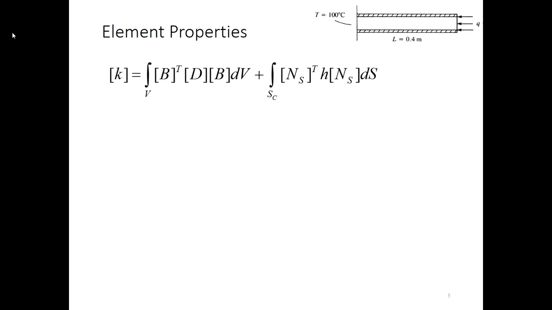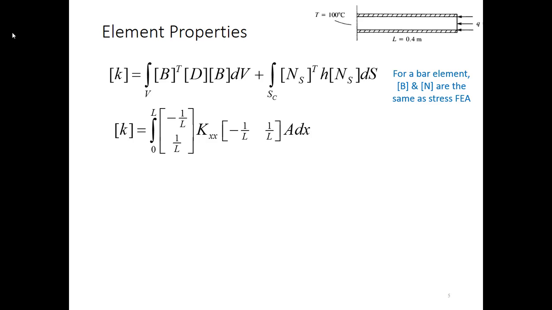And the first property that you're going to look for is the conduction matrix. So K is given by the formula shown here. The B and the N that we're going to find for thermal analysis for a bar element are identical to the ones we use for stress analysis. And this is because the partial derivative matrix operator is the same. And typically for a thermal analysis, we're going to use a linear temperature field, just like we used in a bar element a linear displacement field. So B and N are the same.